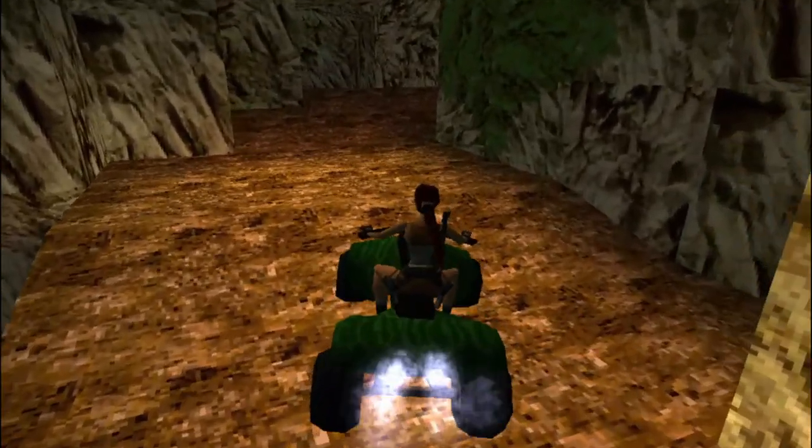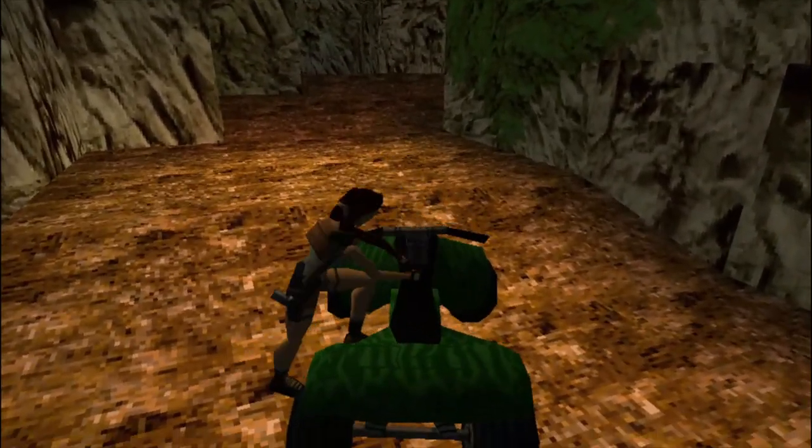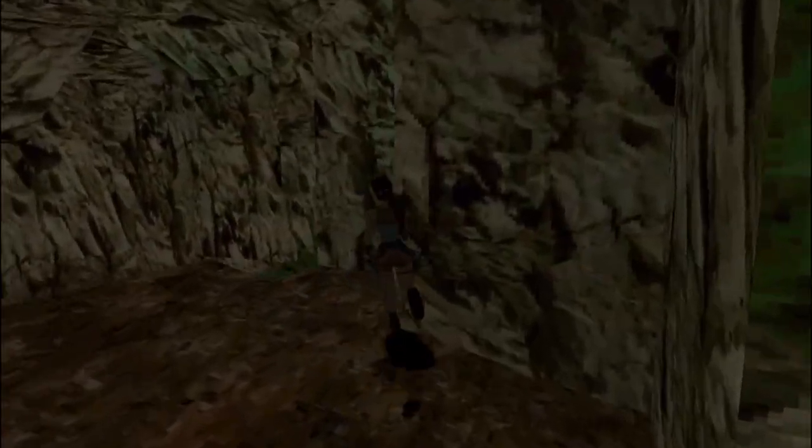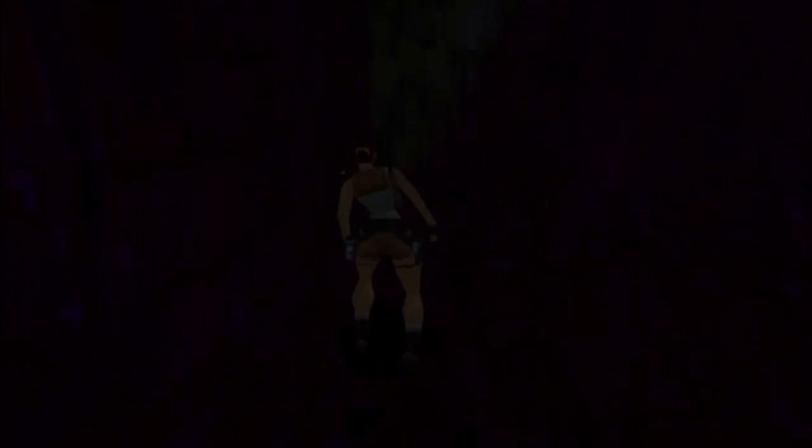Let's get off here because we've got the second secret quickly down here. We're just going to go down gently. And there's some shotgun shells, there is a medipack, and some flares to get here.